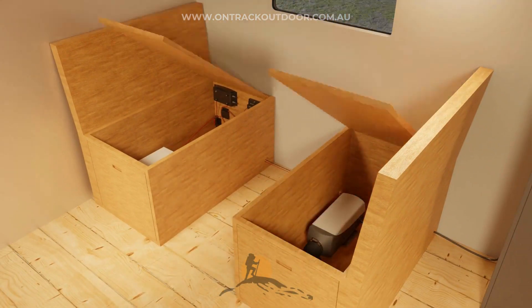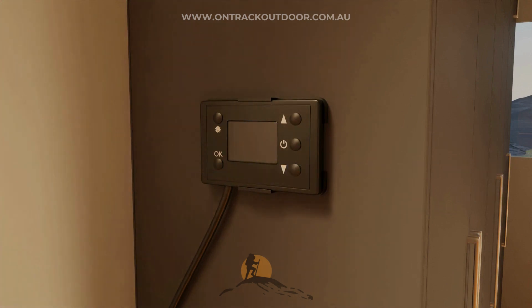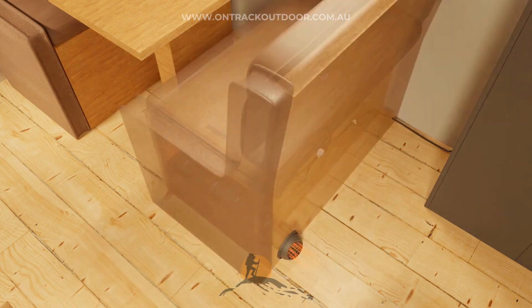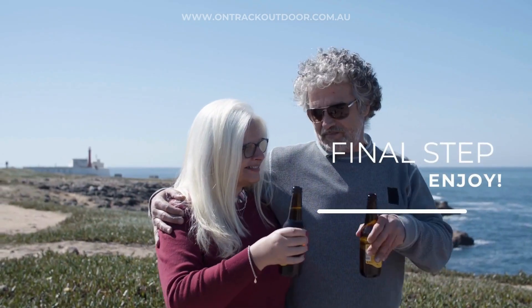Your installation is now complete. Step 7: Starting up for the first time. Once the heater has power, the controller will be illuminated. To turn on the heater, press the power button and the heater will begin to go through its startup sequence. You'll hear the fan ramp up and the fuel pump begins to click. When using the heater for the first time, the fuel lines are full of air and need to be primed. If the heater shuts down, press and hold the power button for a few seconds and try again. You can also manually prime the unit, but be very careful not to over-prime it. Once the heater successfully starts, you can adjust the heat settings. Congratulations — your diesel heater installation is now complete and ready to keep you warm during your travels.